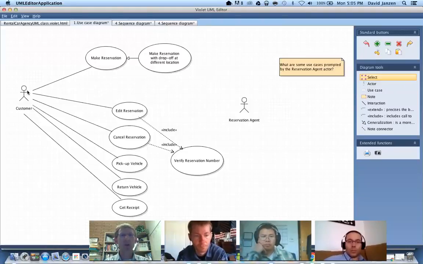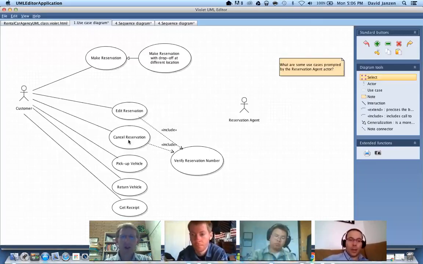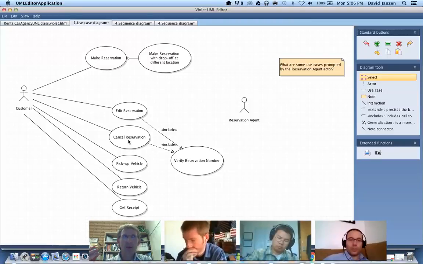So a customer wants to be able to make a reservation for a car rental. And they want to be able to edit that reservation and cancel the reservation. And by the way, these point us to one of the common terms that we use, which is CRUD. Has anybody heard CRUD? What does CRUD stand for? Create, read, update, delete. Exactly. Excellent. Good job, Brad. So that's a common term that we'll use just to remind us when we're thinking about what are all the features that we need to provide.